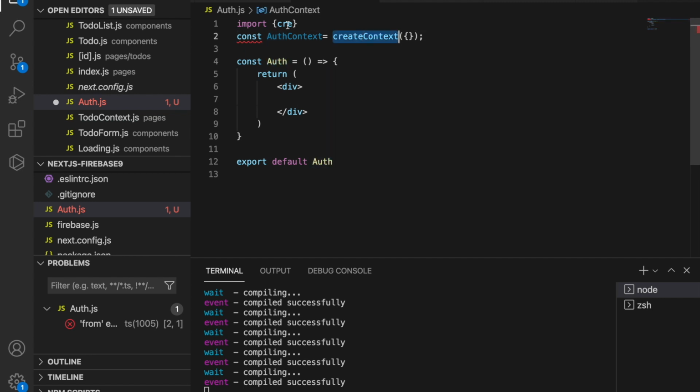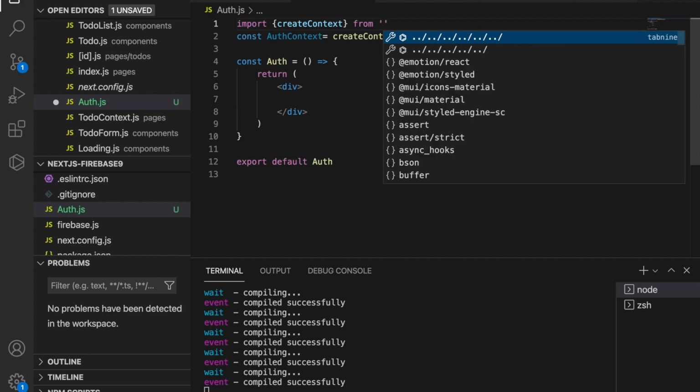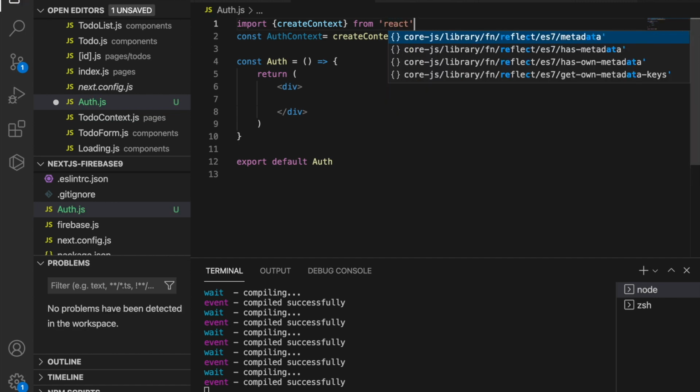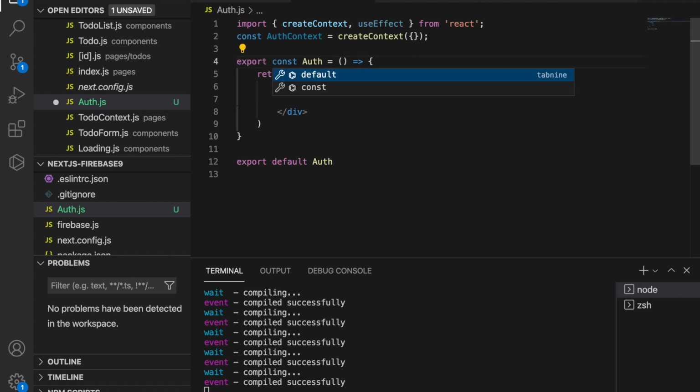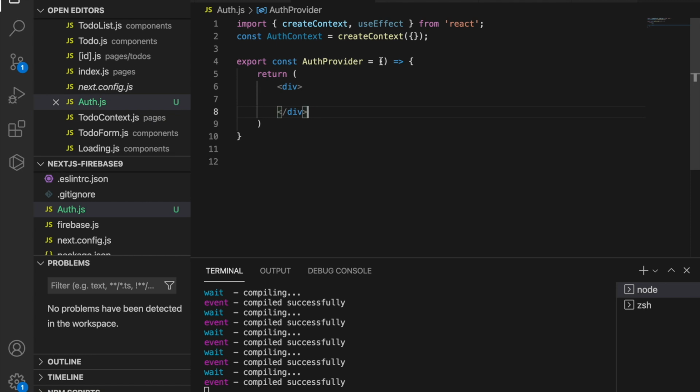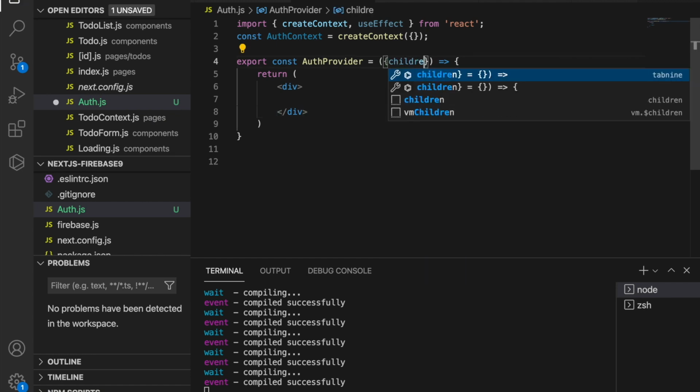So we copy the createContext from React, and we also have to use useEffect, so we also import it at this time. And then we have to use export const, and then we change this to AuthProvider, and we delete this one. And then we have to pass the children so it can wrap the component.